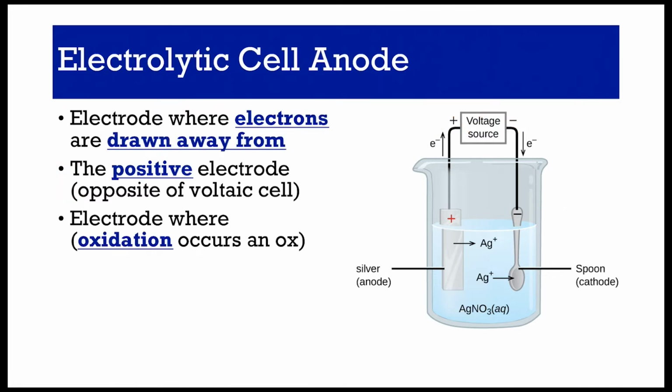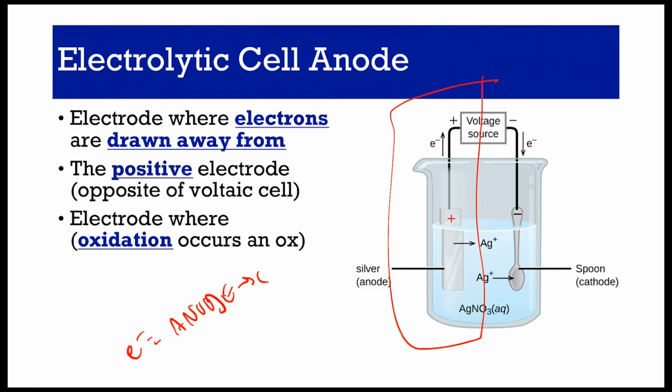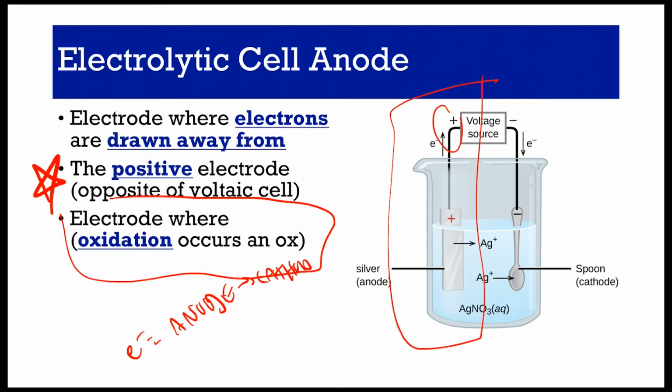So looking at the anode, that's this half of it. That's where the electrons are drawn away from. So again, electrons always move anode to cathode. That's not changing. The oxidation still happens at the anode, so NOx still makes sense. But again, now the anode is positive. And in order for the positive side to give away electrons it wants to hold on to, it needs that extra input of force. It needs that battery to rip off the electrons from the positive side and dump them on the negative side.